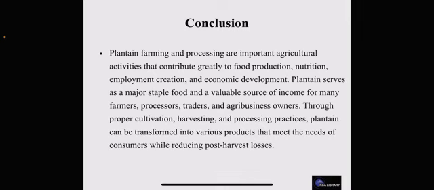In conclusion, we have been able to establish in this module that plantain farming and processing are very important agricultural activities that greatly contribute to food production, nutrition, employment creation, and economic development. Plantain actually serves as a major staple food and a valuable source of income for many farmers, processors, traders, and agribusiness owners. Through proper cultivation, harvesting, and processing practices, plantain can be transformed into various products that actually meet the needs of consumers while reducing post-harvest losses.